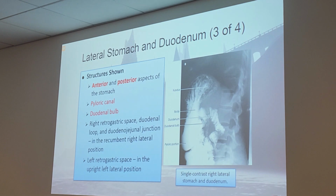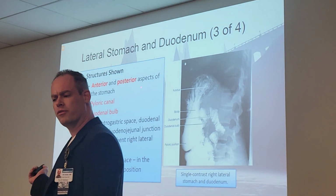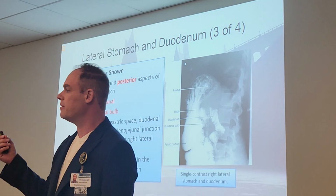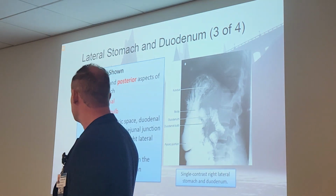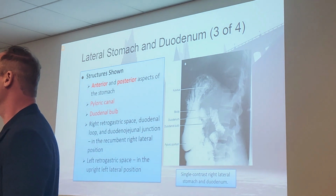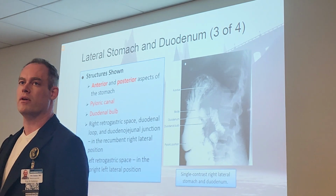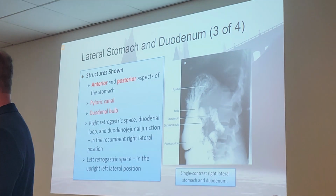What is this picture? This is a lateral. Okay, it just threw me off because I think I saw the duodenal bulb on the right. Just to review again, a lateral is going to share the same barium and air distribution as a PA. For laterals, we're talking about a regular lateral, not decubitus. For a regular lateral, barium's in the body and pylorus, air is in the fundus.